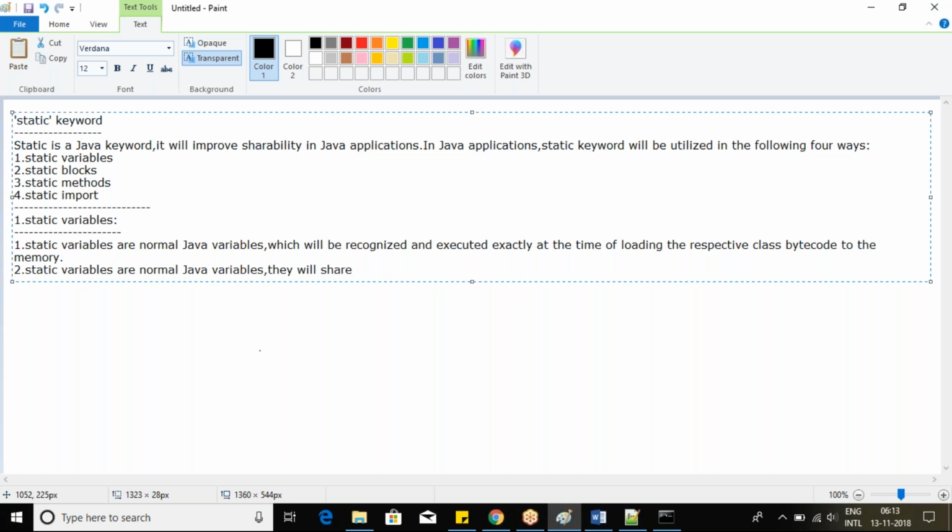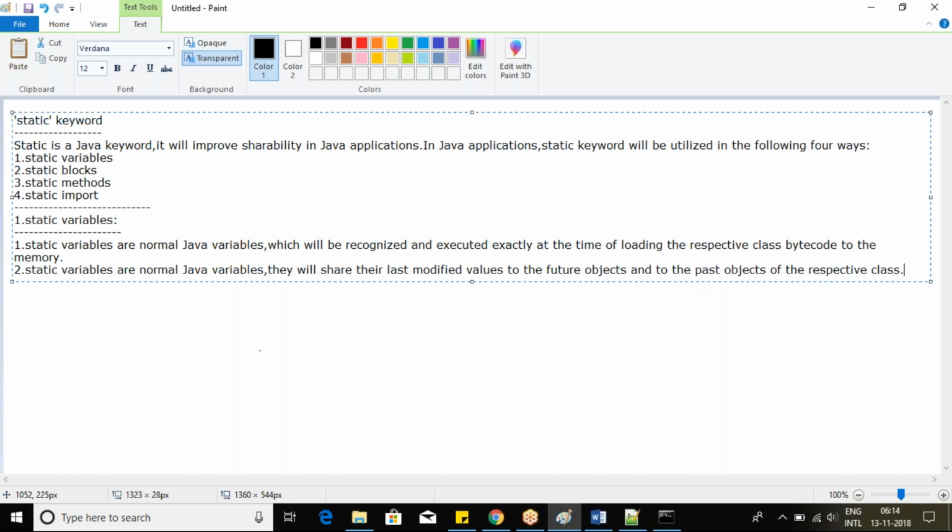They will share their last modified values to the future objects and to the past objects of the respective class.